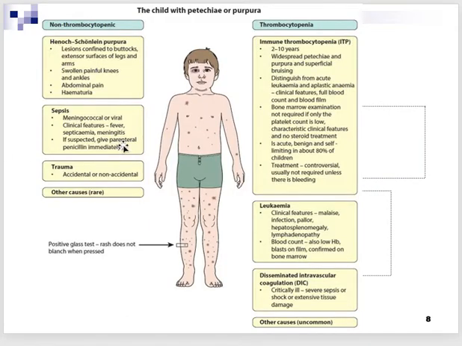So now the important thing, guys, is what? Two conditions which I told you we are going to study in detail. One is Henoch-Schonlein purpura, and the other is hemolytic uremic syndrome. Of course, I am going to talk about both of these conditions in detail, not in this lecture but later on.